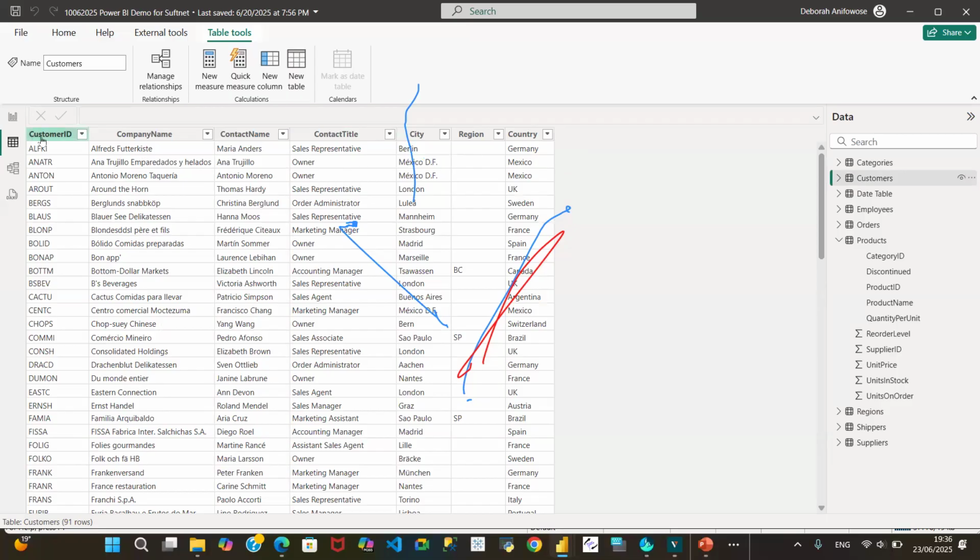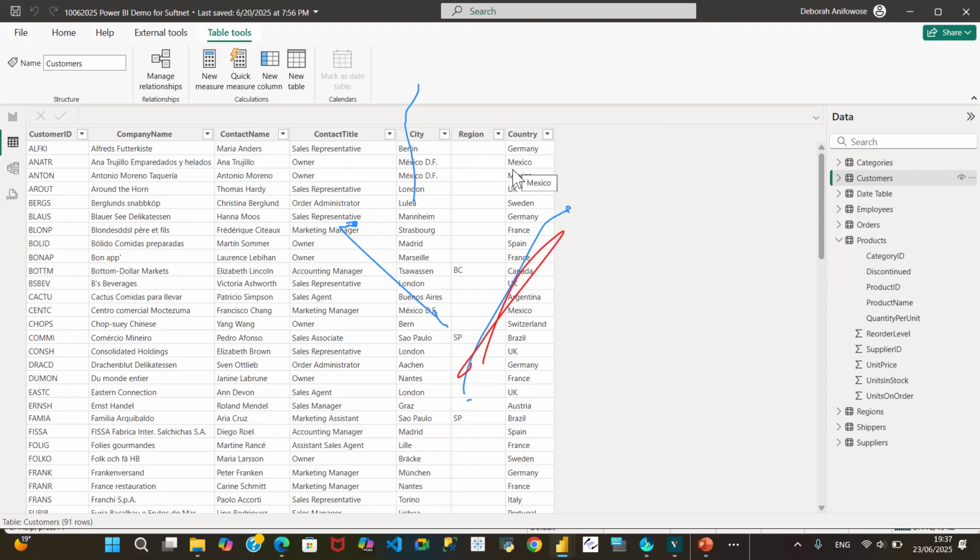I can easily see that, okay, this is a table of customers, and it's giving me the ID, the company they represent, the contact name of the person that we contact when we do business, their title, the city where the company is at, the region, and the country. Straight on, when I verbalize it like that, it tells me, okay, this is giving me more information about the customer.